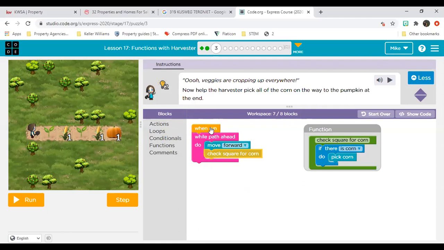So we have 4 blocks over here. And then here we have 5, 6. I wonder why it's showing us 7. That's strange. I don't know why it's showing us 7. But it does count the code that is inside that square. Just remember that. Okay, so let's run this.